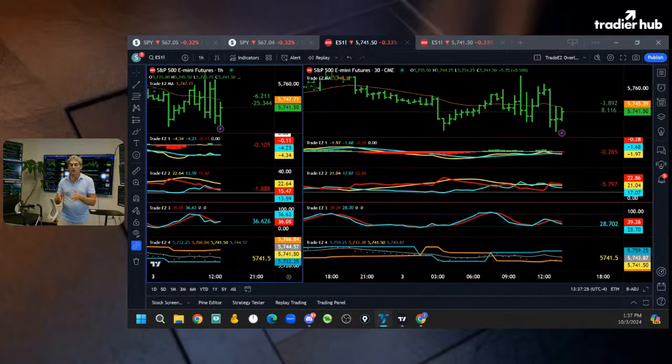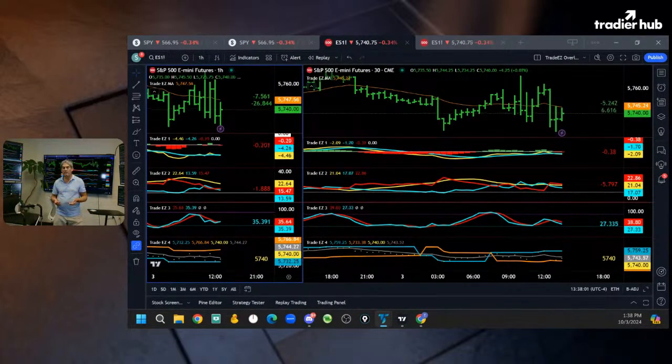If you're beginning and you want to learn, you learn on a simulator, then you go to micros, and then from micros you go to the big contracts when you're ready. Micros at Tradier futures, I believe they're $50 on margin. So if you did, let's say, 5 micros, it's $250 margin. And if you made 5 handles on 5 micros, it's $25 each, so you made $125 less fees. Okay. So again, a lot of people are trading the markets in a way that gives them the ability to go from paper trading to micros and then to the big ones.